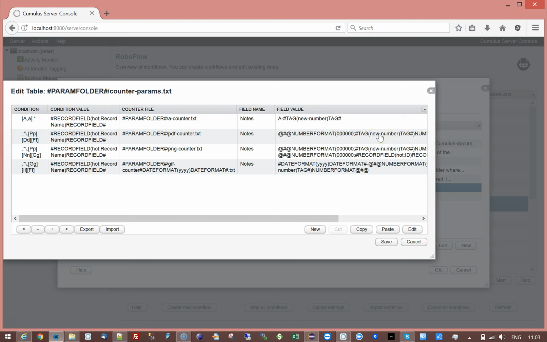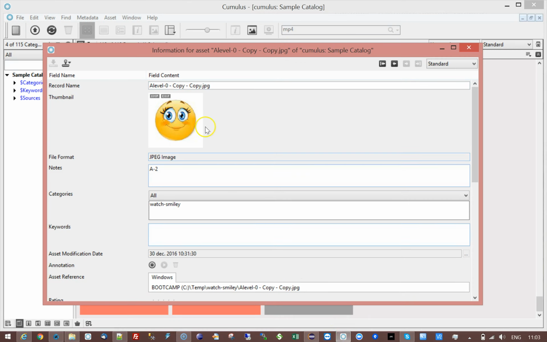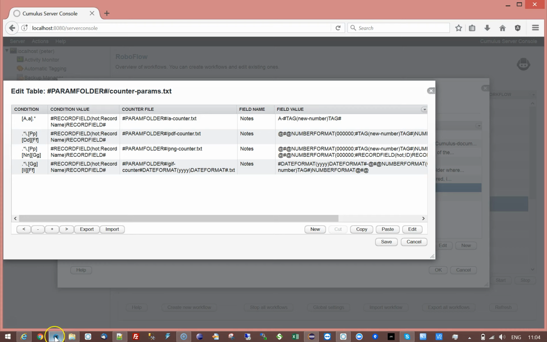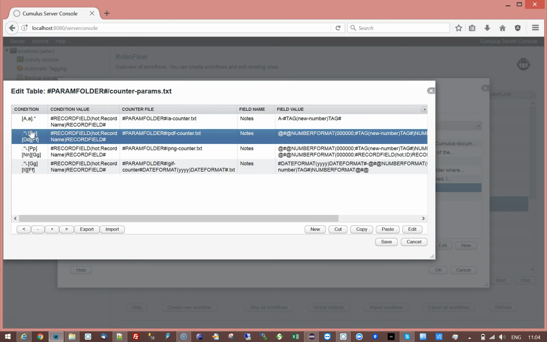So that was the example of the PDF file that I did, where it was giving me for the PDF file, let's go to this PDF file, there it is, 6 digits and then the number. So that's what we configured here on this PDF line. I said a number format for that new number.